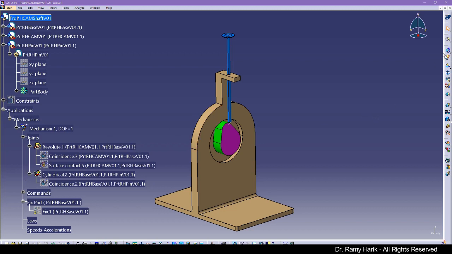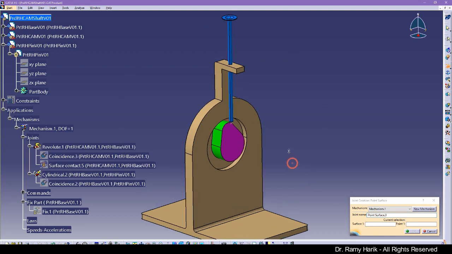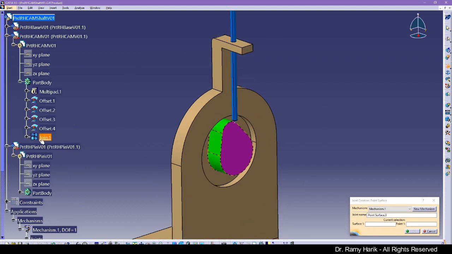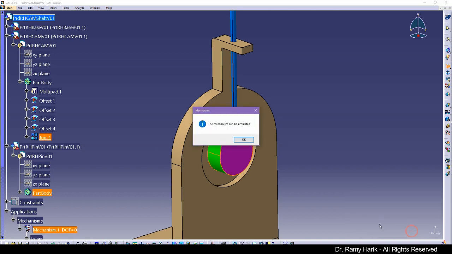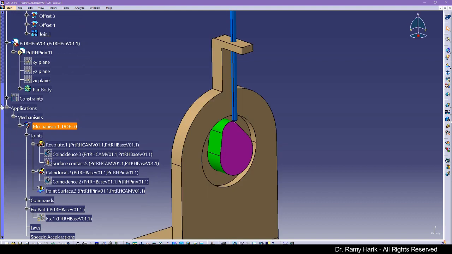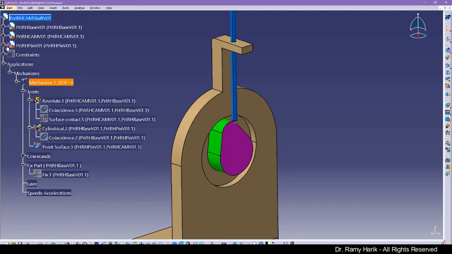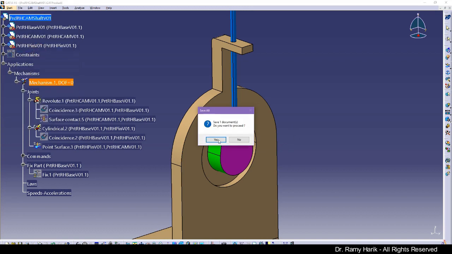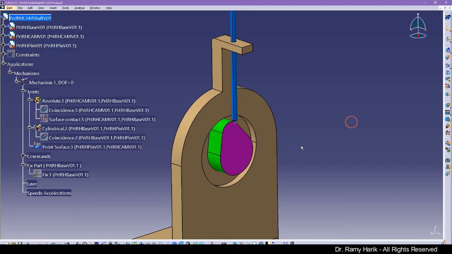And we are going to add the most important one, which is, you can see it in this bar, the point surface joint. So we're gonna go ahead and select the surface. I prefer to select the surface from the design tree, just to make sure that I selected everything that I want. And voila, this means that the mechanism can be simulated, and this is good news. This is what we're hoping to get. So let's go ahead and simulate the mechanism. I'm gonna save all, just to make sure that we have it. Keep in mind, you have to revise those steps to create the surface, the point, and so on.